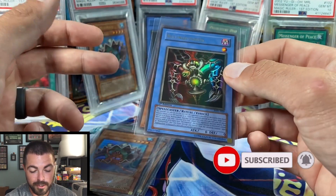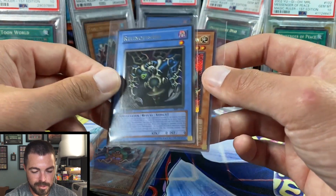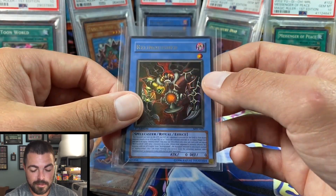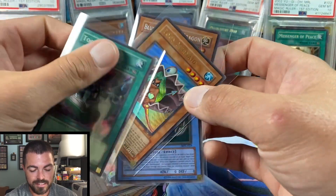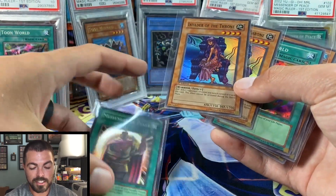Really fun opening. I don't do a lot of crazy expensive openings anymore, but I got a good deal on this open box. I plan on grading the rest of the packs, so it worked out well — because I was going to crack a sealed box I had, but this worked out very well, and to have a great opening and pull these epic cards was even better.